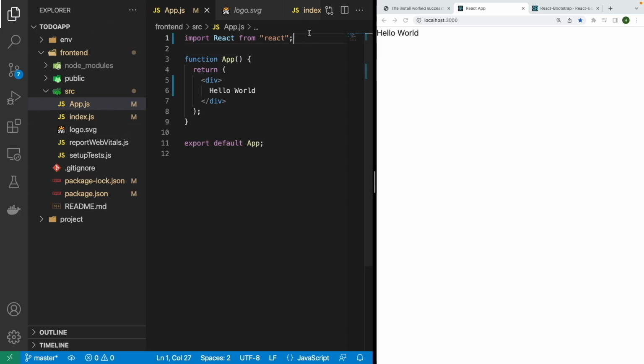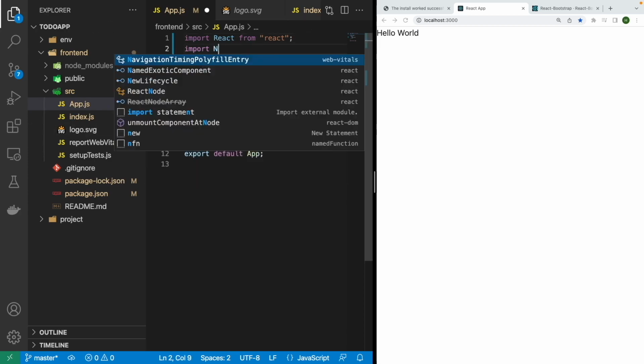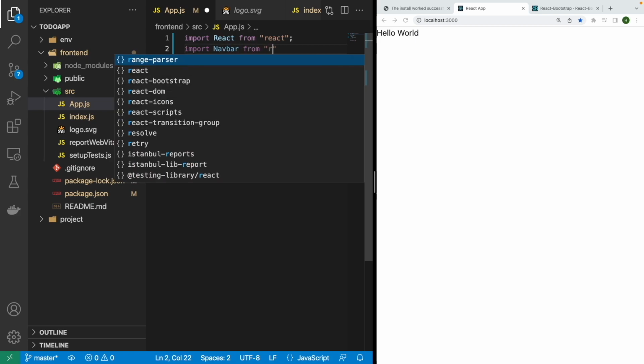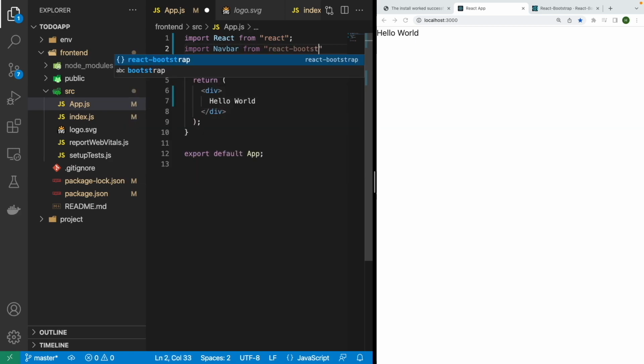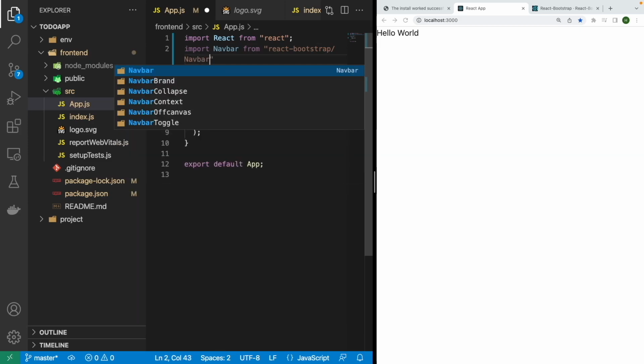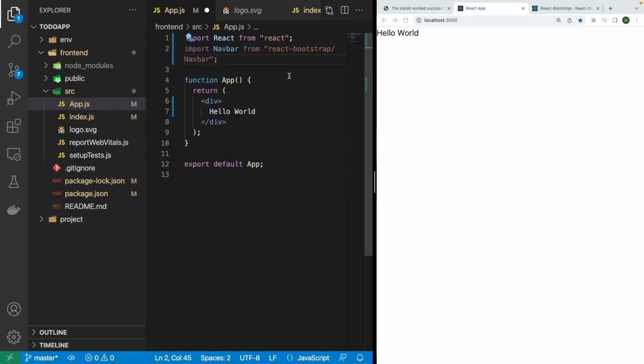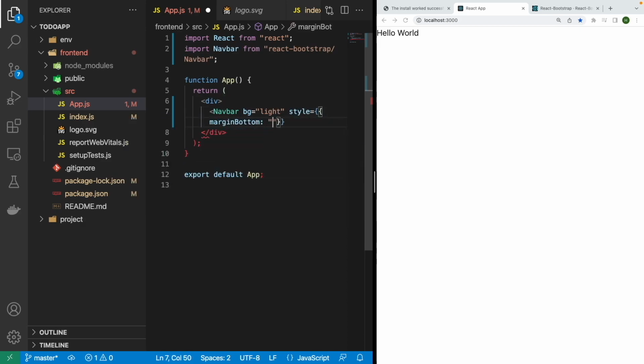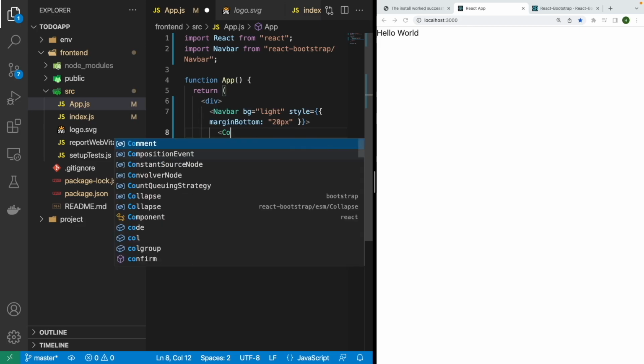In here, we want to import Navbar from react-bootstrap/Navbar. And within the div, I will remove this hello world text and instead pass in Navbar. bg is light and style is marginBottom 20px. And within the Navbar, I will pass in a Container.